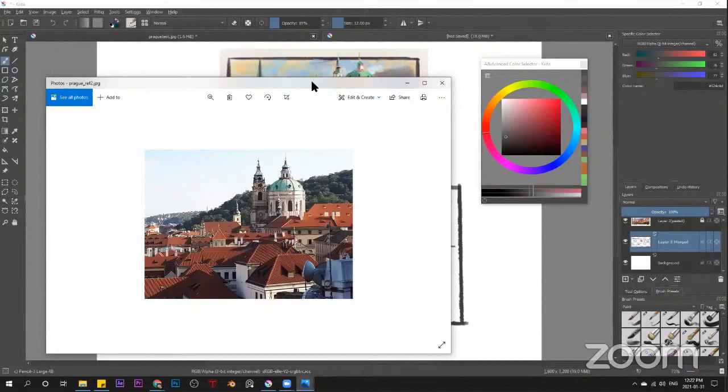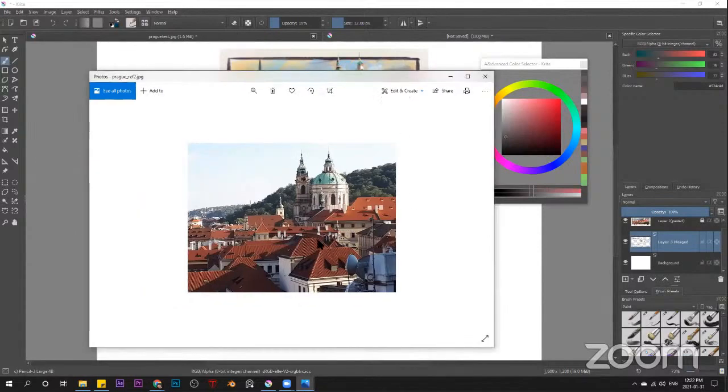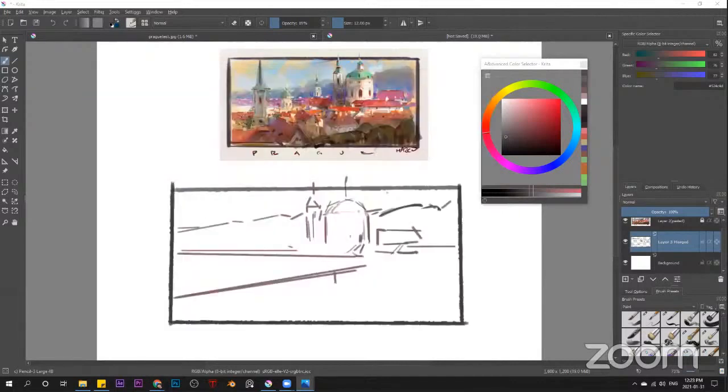But the one thing that I am going to try and do, and this is very basic, is make sure that the shapes are larger in the foreground and smaller progressively to the background, because that's what depth does. We can see bigger rooftops in the foreground and smaller as they go back. I am going to be faithful to that because that will determine the depth of the scene.